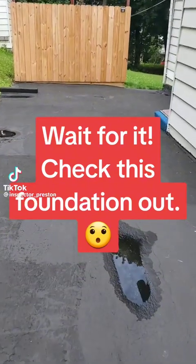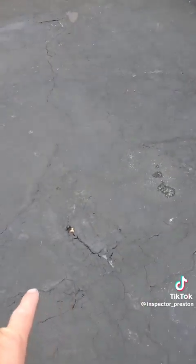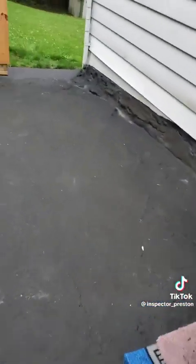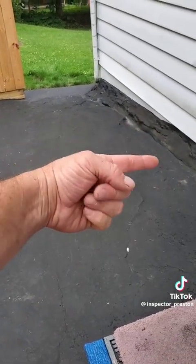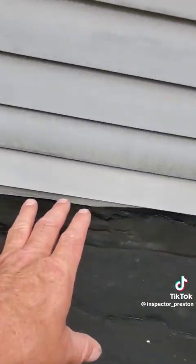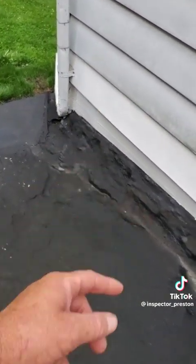All right, this is an interesting inspection because there's a lot that has been done to conceal. This driveway doesn't look terrible, but it actually is in worse condition than it looks. They've just heavily slurry sealed this whole thing. And when I came over here, I told the client about this whole negative grade sloping down toward the house. When I see things like this, where they've used a whole bunch of slurry seal to create a nice water drain, that is never done as a precautionary measure. That is always done as a remediation.